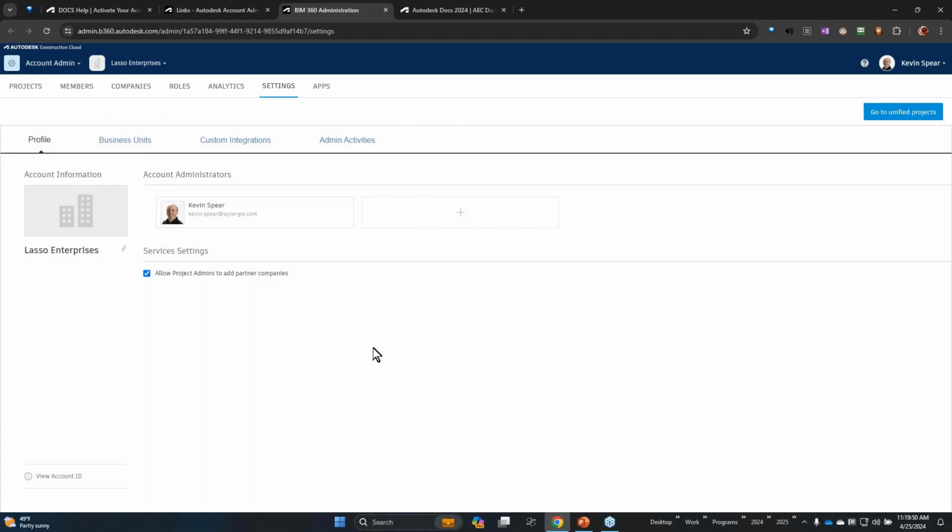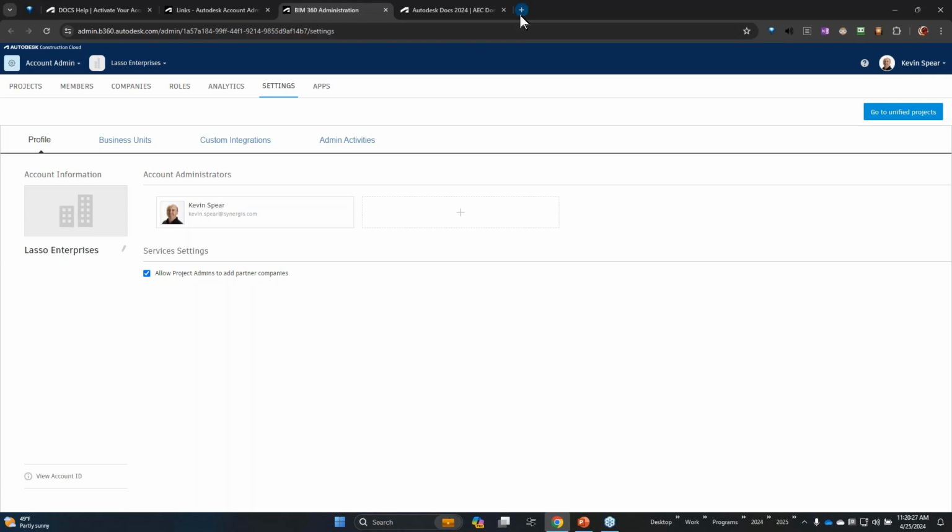So I'll go to admin and click settings. Opens a new tab. First thing we're going to see is it looks completely different. BIM 360 has this blue ribbon across the top. Things are a little oriented across the top versus down the side. What can you do here from an account admin that you can't do in the Construction Cloud? Pretty much the same things. Projects, members, companies, roles. There's analytics here, but we'll take a look at that from the Construction Cloud viewpoint.